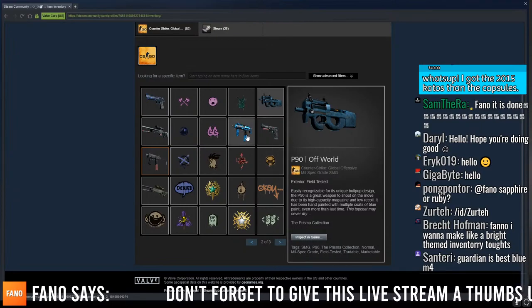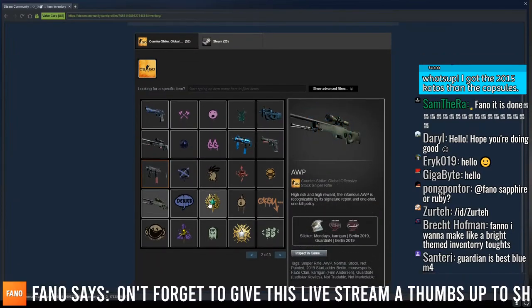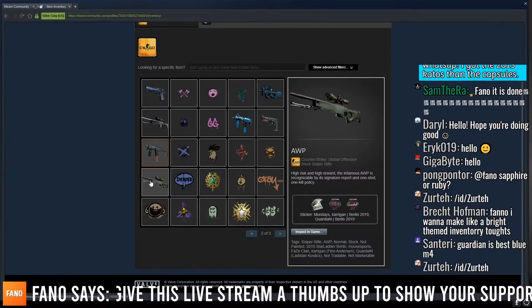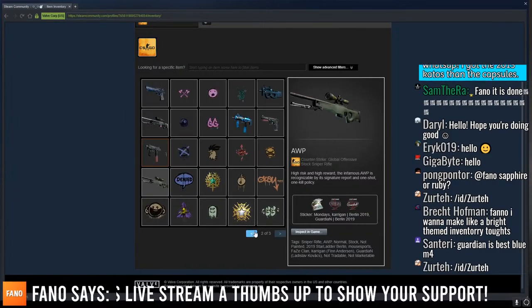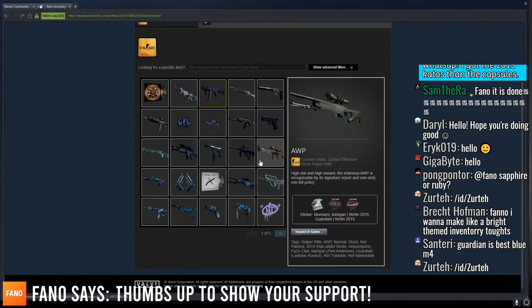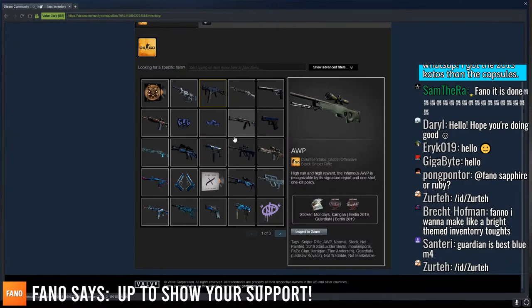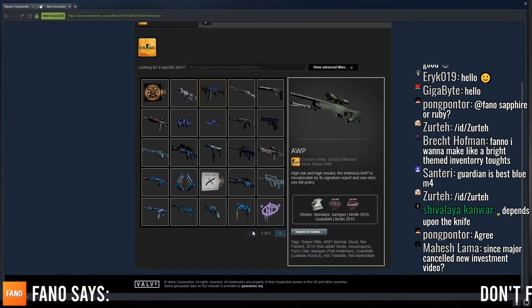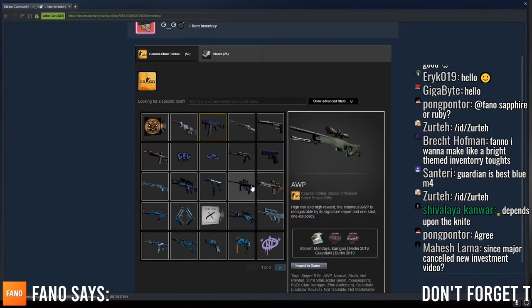Let's see here. We got the P90 Offworld, the Cirrus, and then just a couple other miscellaneous skins and graffitis. So, yeah, the Guardian is the best blue M4. Yeah, it is definitely up there as one of the best, and definitely consider it. Depends upon the knife. Yes, that is true. Some knives look better in Sapphire. That I completely agree with you. Absolutely.